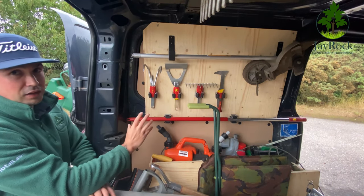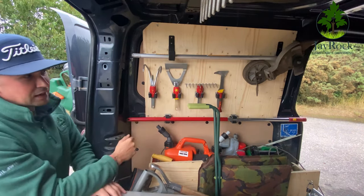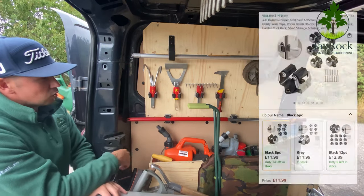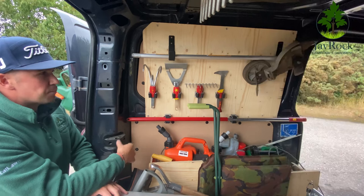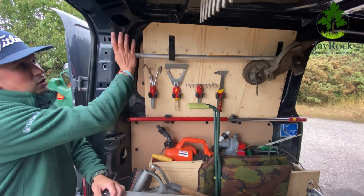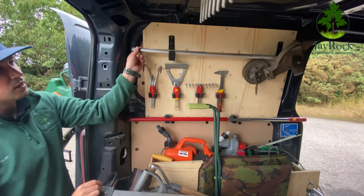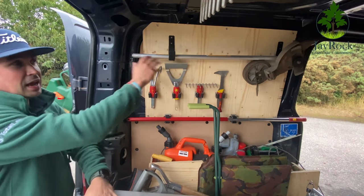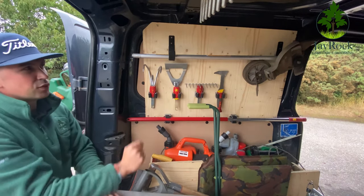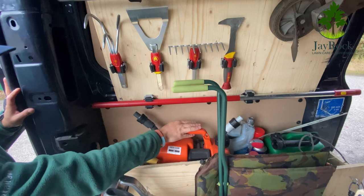It takes up a lot less room having it like this — instead of five separate handles, you just have the one. These little grommet clip things were only about £12 each, so not too expensive. They're nice and tucked away and tidy. Above that I've got my attachment for my 325iLK — a Husqvarna combi unit — this is the edging blade. It's a bit heavy up there; if I redid it I'd have this down the bottom and lighter items up top.